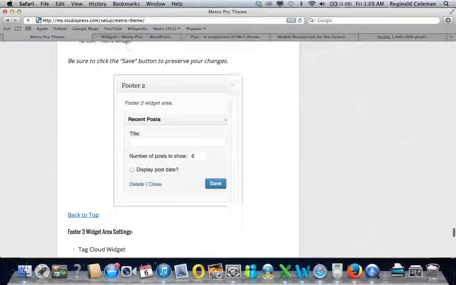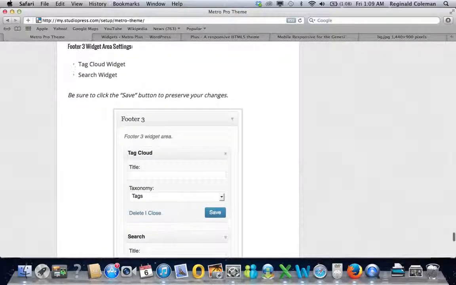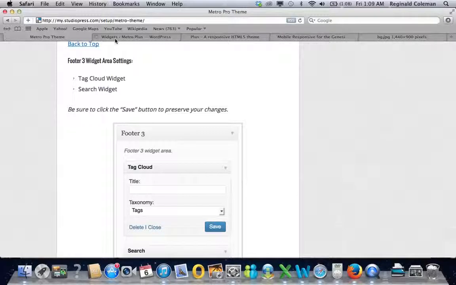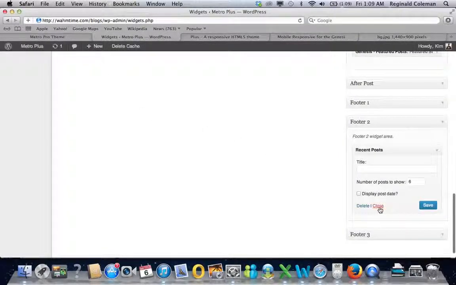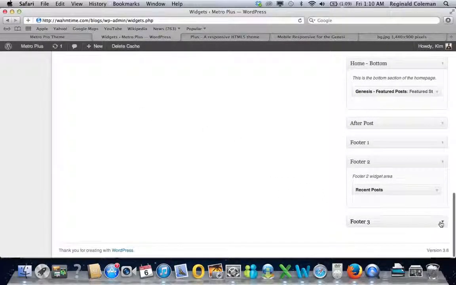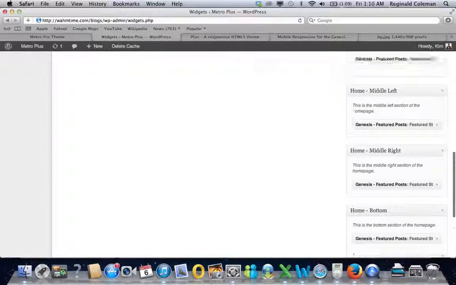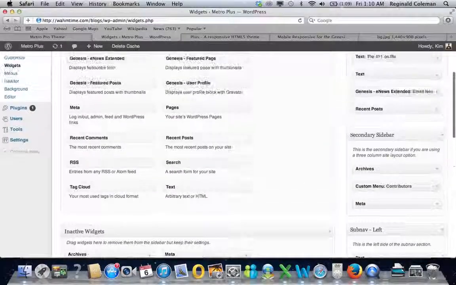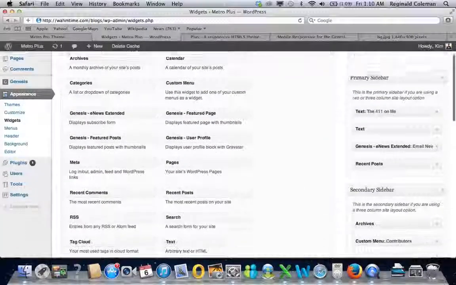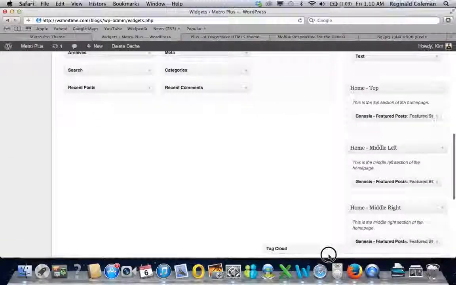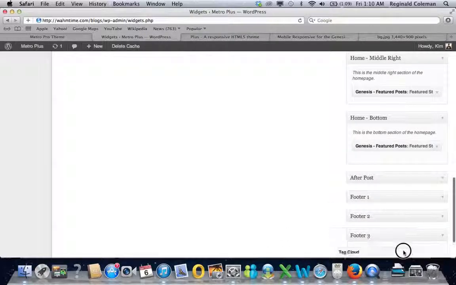And now last but not least, a tag cloud widget and a search widget underneath footer 3. Tag cloud and search. Okay. As I said, this is the most time consuming part, but it's good. Tag cloud. Really?